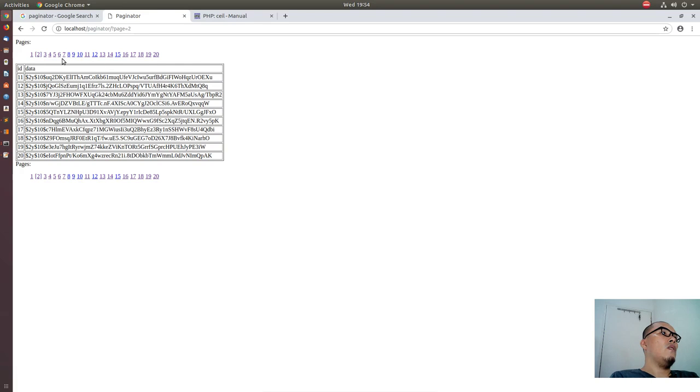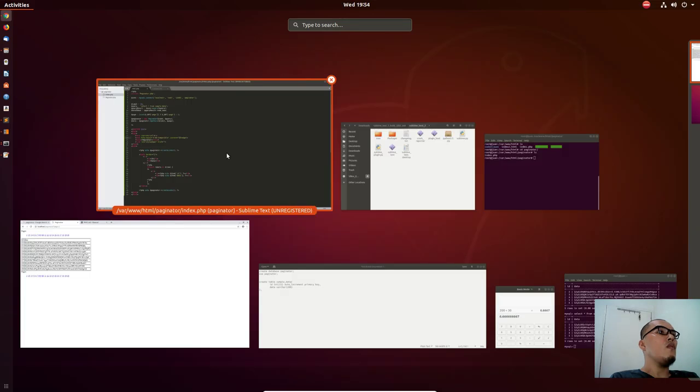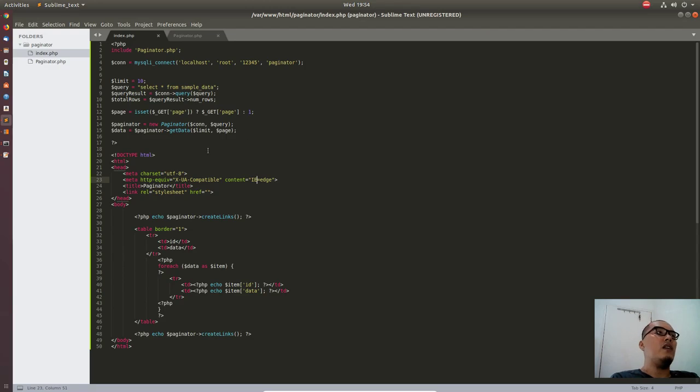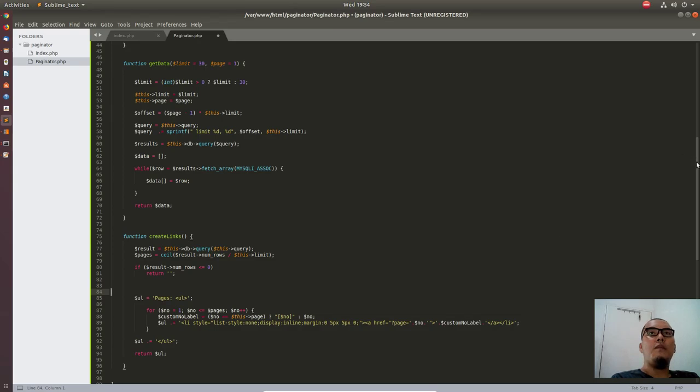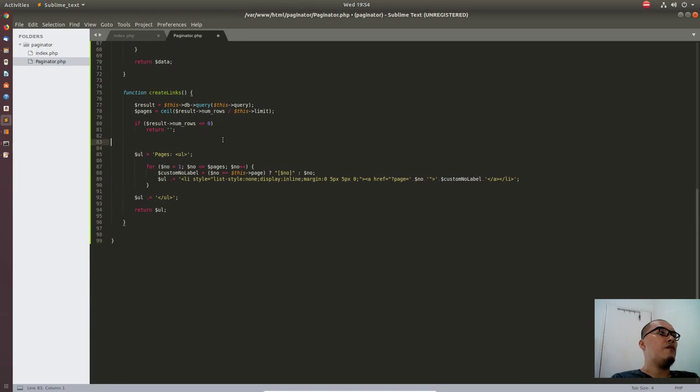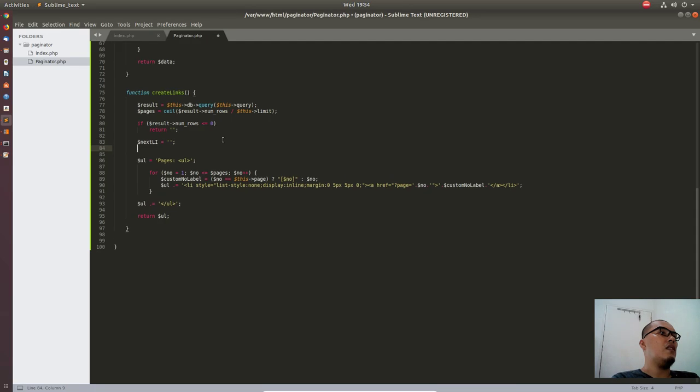So before that, we're gonna create first the next and previous button. So we're gonna create a variable, let's say next li, and set this to empty.